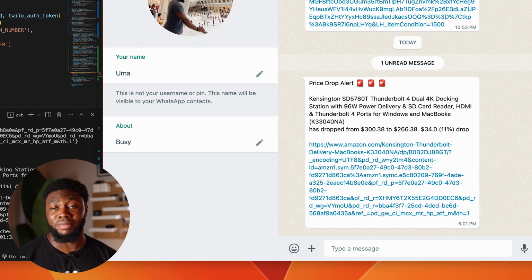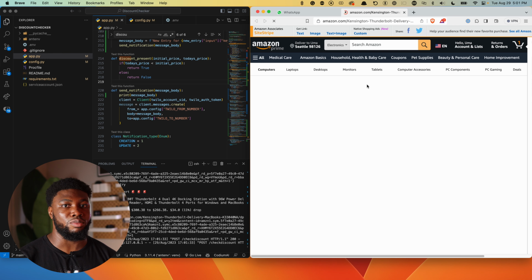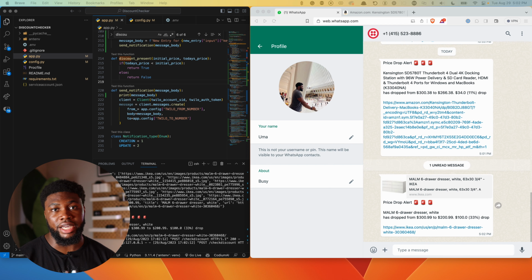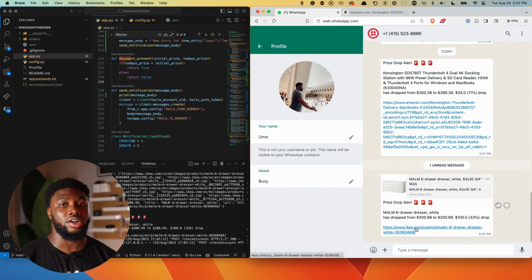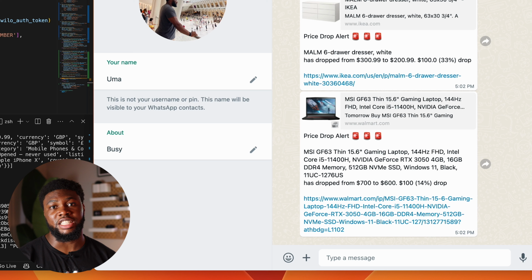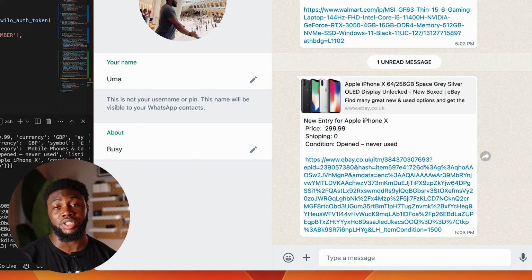In this video, I will walk you through how I set up an automation that automatically notifies me whenever there's a price decrease on a specific e-commerce item that I'm watching. I currently have the automation set up for items on Amazon, Ikea, and Walmart, but it can be applied to any e-commerce site. I also set up a different automation for eBay that does a search and notifies me if there's a certain item that matches my search criteria.